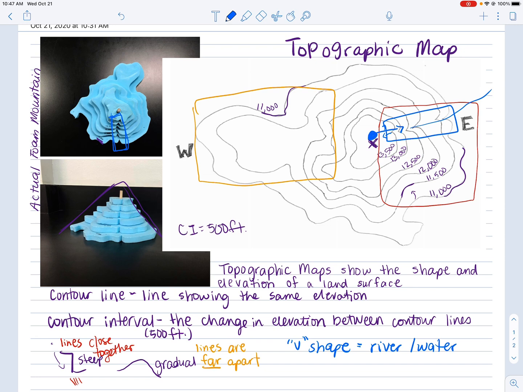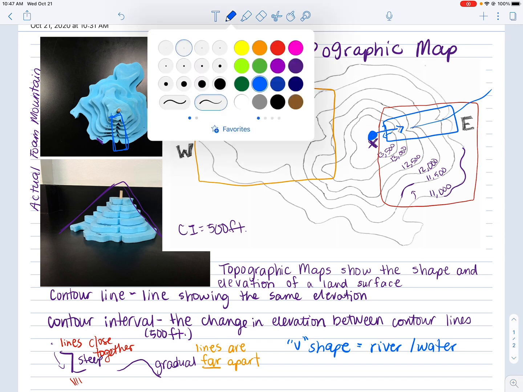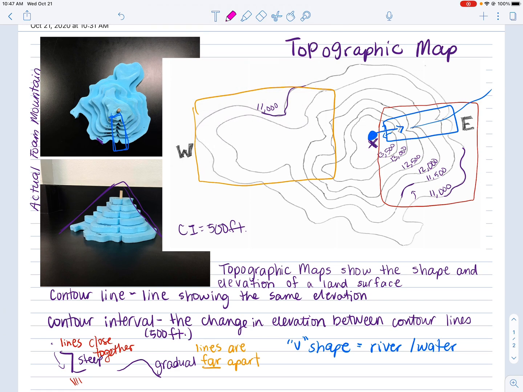Now the only other key note to take from here is deciding whatever the highest elevation is. If you were looking at the topographic map, yes, my highest line right here is 13,500, but remember, it's a 3D thing. It doesn't just plateau, it doesn't just stop at the top. And so in this map, the highest elevation is always one below whatever the next contour interval would be. So this example would be 13,999. Because if I increase from 13,500, the next one would be 14,000. But since I don't have another complete line, it is not 14,000 feet high.